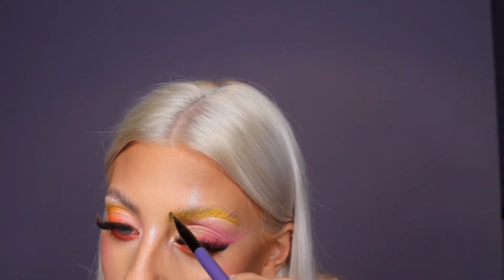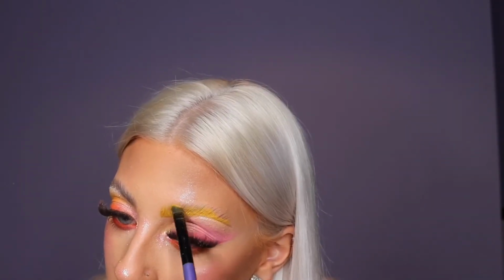This is like getting rid of my eyebrow. Look how bold I am. I hope you can actually see it's yellow on camera and it's not just gone, because it is there. This is why I just think this stuff would be so good for drag makeup. Like imagine if that was a skin colour powder, that eyebrow is gone. Okay, this is quite cute. Maybe I'll bleach my eyebrows.